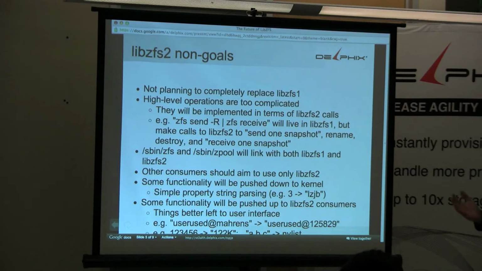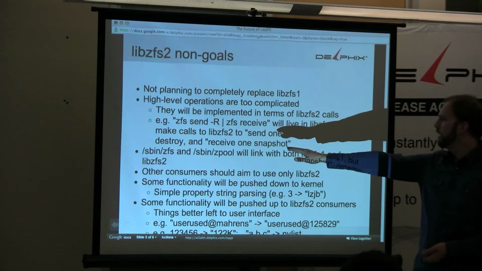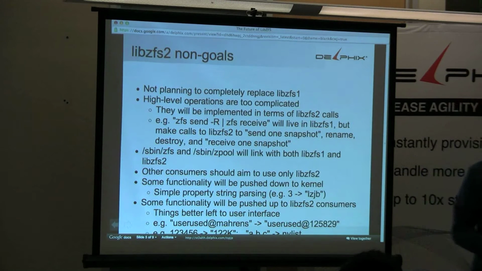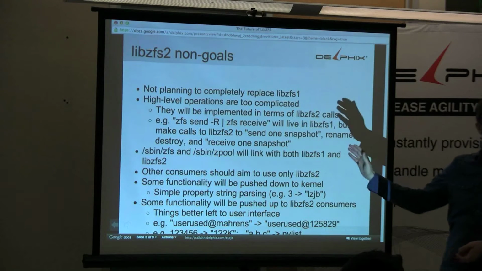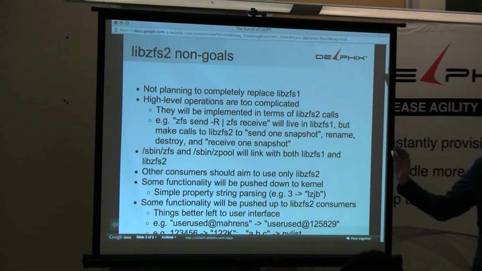These are very useful high-level operations, but fall far outside of the scope of the goals that we mentioned in terms of atomicity and simplicity. These routines are implemented with vastly complex logic, especially ZFS receive from a recursive stream, to do the renames and destroys in the right order and figure all that out. If we can do that, that would be great, but I don't think that should be part of at least the initial deliverables.